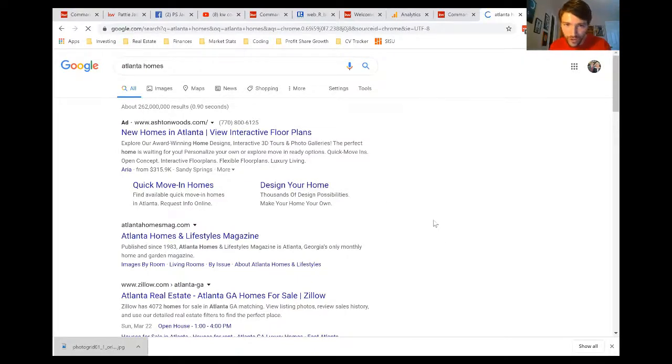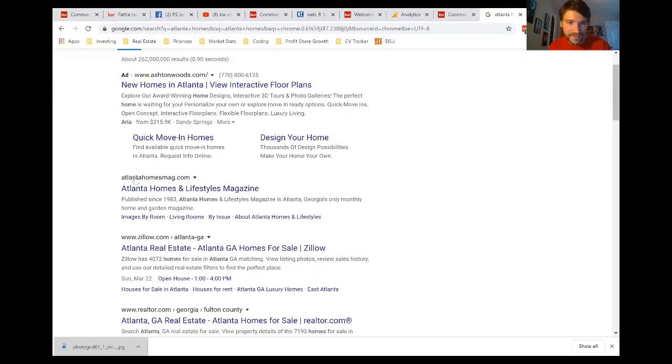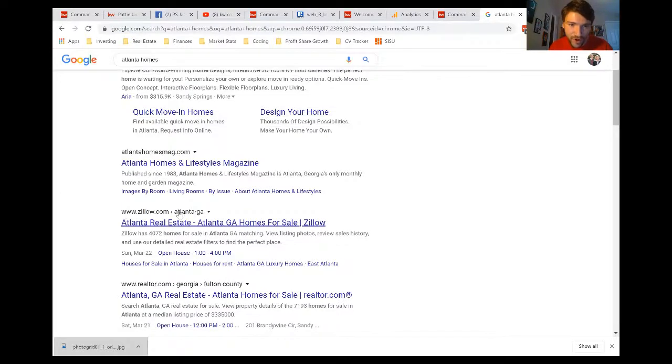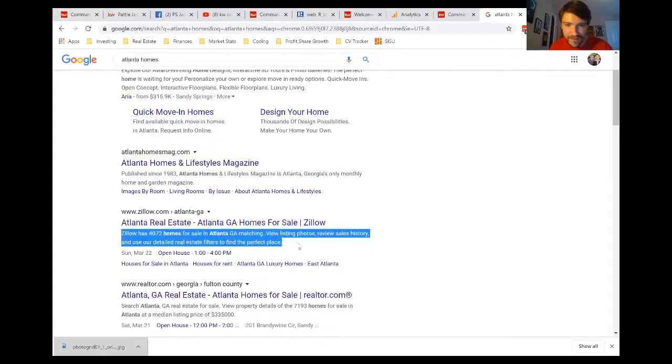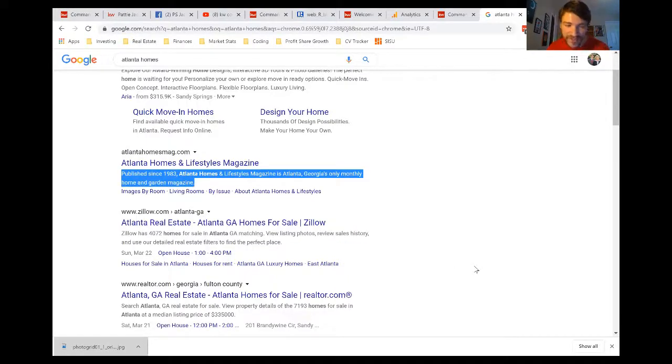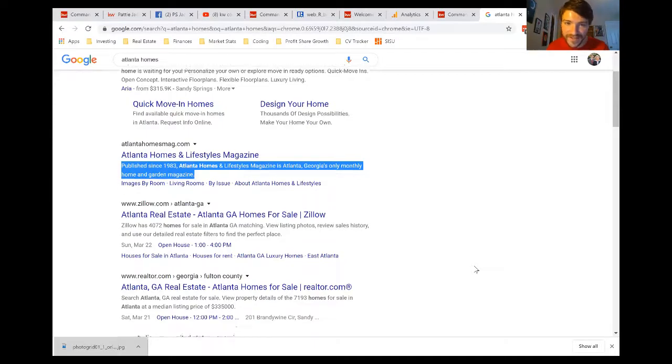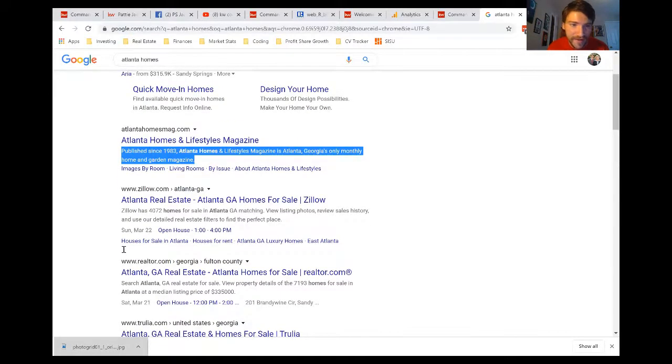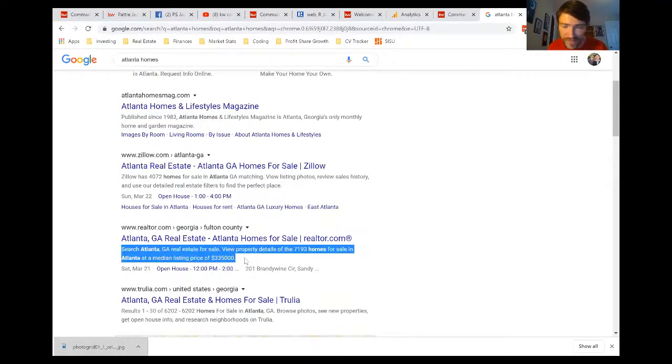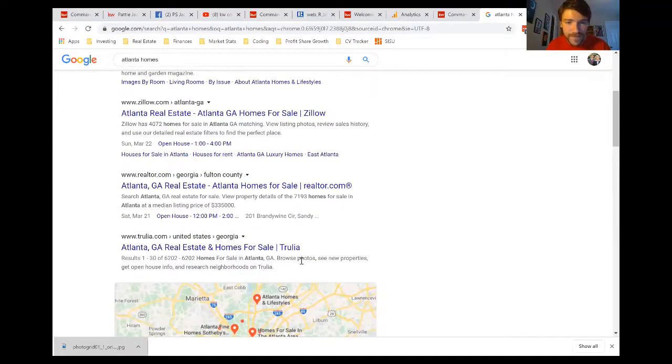So on Google, you're going to see at the top of each of these is the URL, and then they have the site title. Right underneath, this is your SEO description. So it's really just a description of what that page is. That way, if someone comes across it online, it will give them an idea of what they're about to click on. So if you need some examples, just go to Google, look some things up, and see what people are writing underneath.